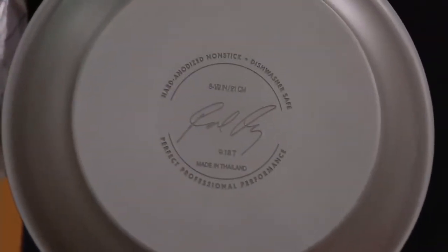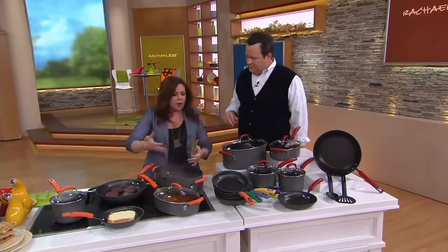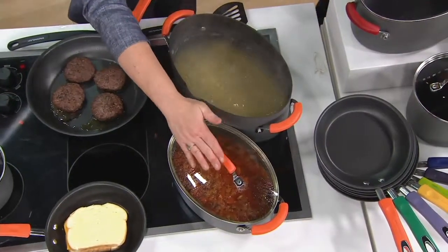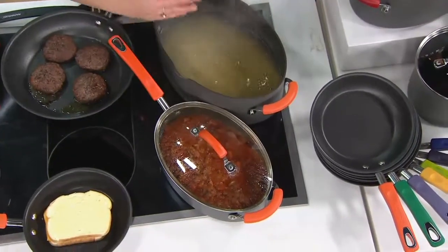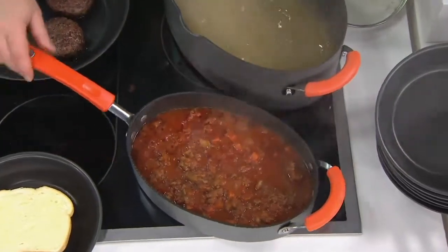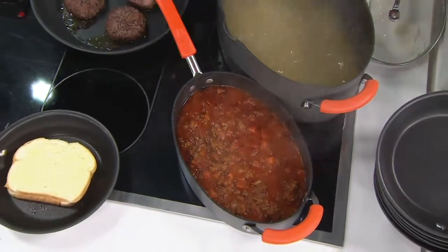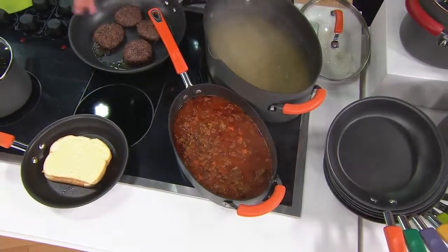Now, what's great about these pans is they're also perfect for oven use. So they're roasting pans. You can do an entire prime rib, an entire rack of pork. You can do all of your holiday meals in here. The companion pan to this, you can do a roast chicken, a roast turkey breast, a roast pork loin. They're just beautiful. They're so useful. And they're designed to go right to the table. They all have helper handles so you can carry things in and out of the oven easily. Baked pastas, cioppino, chili mac, mac and cheese, on and on.